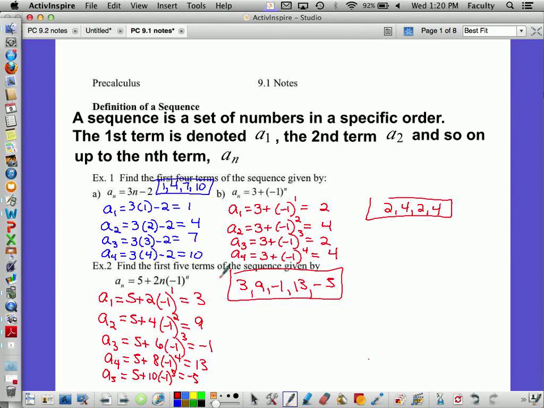The tricky part is what we're going to do in reverse. I'm going to give you a sequence, and remember, a sequence is a set of numbers in a specific order. There's usually some sort of pattern to it, but it doesn't have to be addition and subtraction only. Because clearly that's not what's going on here. Did everybody have this?